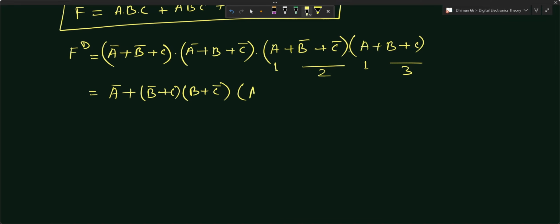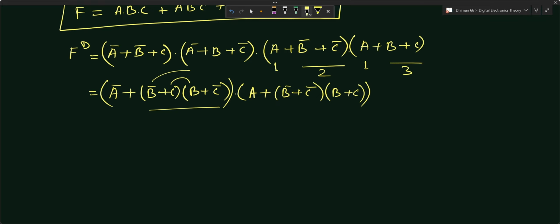So let me write down here: 1 means a plus 2 3, 2 is b bar plus c bar multiplied with b plus c. Okay, so this is the distribution theorem. Now we have again a bracket here. Because these two are in multiplication, inside this part we can use the transposition theorem. We have to multiply these two terms and these two terms, and these two multiplication terms will be in the addition form.